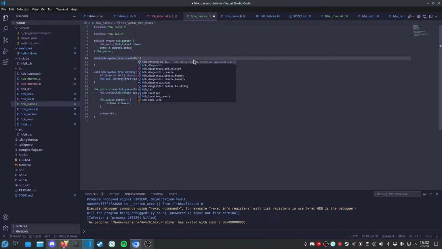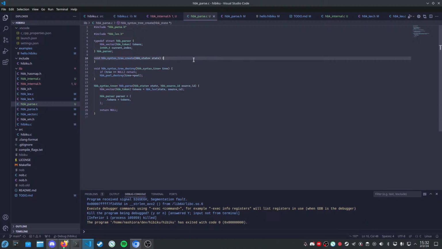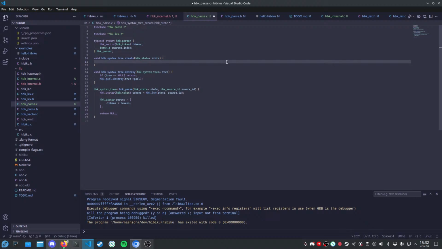So we want HBK state, because we can hijack its own allocators if we ever do that. But for right now, it might just store itself in the state. And that's fine. Basically, we want a HBK pool, tree pool is pool create.